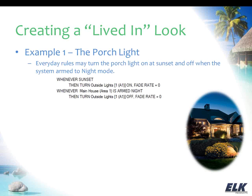The first example I want to go over is just the porch light. Just basically turning on some outside lights. This could be just the porch, or it could be a whole set of outdoor lights that you want to turn on. And that may be something that you're already doing every day at sunset. In my example here, I'm saying, every day you're turning that on at sunset and off when the system is armed to night mode. And that might be a normal rule that you have in your system for your everyday, but it will still turn on at sunset, but because you're never going to arm to night mode because you're gone and it's in vacation mode, it's not going to turn off.